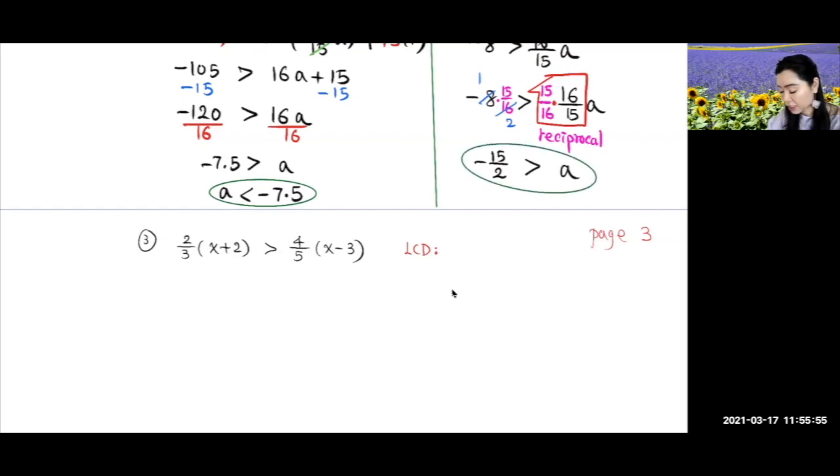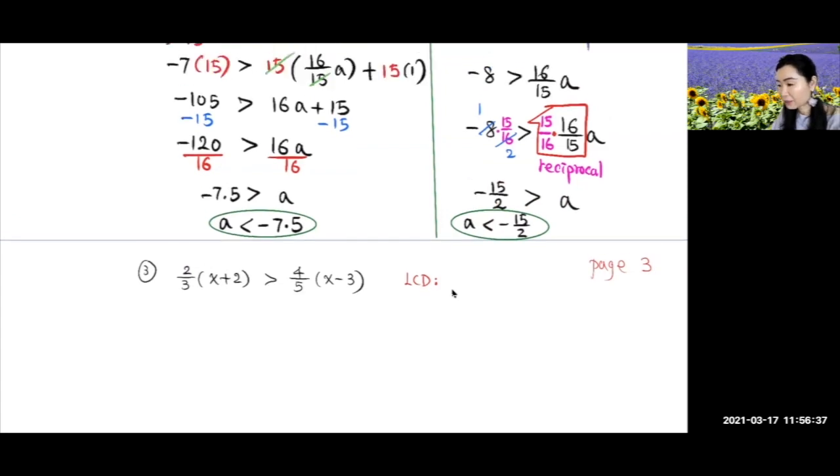The convention over here is you put the variable that you're trying to solve on the left side. So you put it down as A is less than negative 15 over 2. As long as you keep the tip pointing to the same side, these two are equivalent. See the tip points to A here? See the tip here also points to A? So these two are equivalent: A is less than negative 15 over 2.